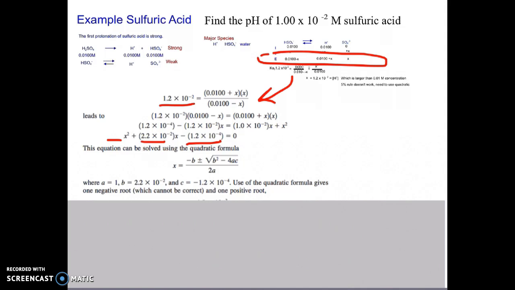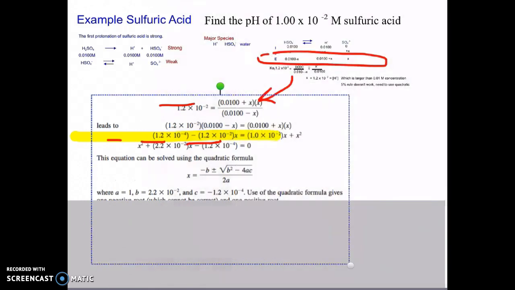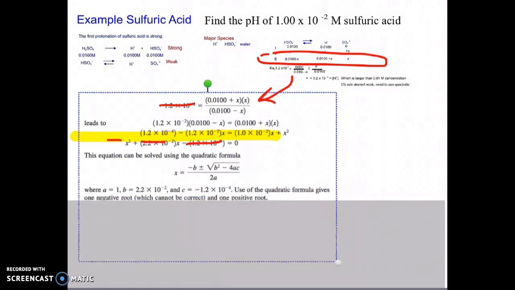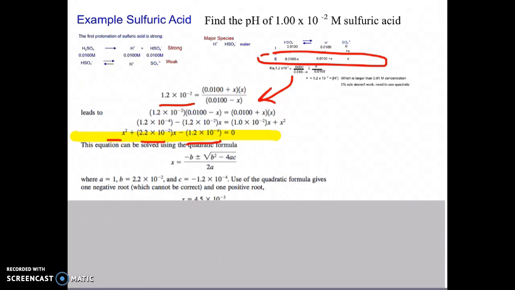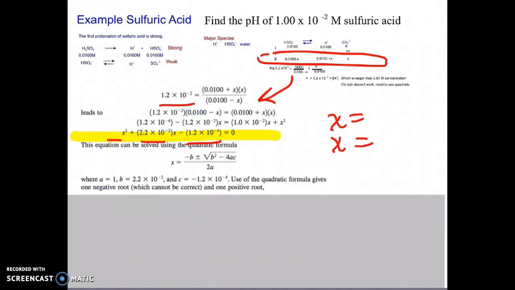So when we solve this, I don't need to see you solving the quadratic equation, nor does AP Chemistry. If you do have to solve with a quadratic equation, I do want to see all terms set to 0. And if you remember, you will have two values of X when you get a quadratic equation. One of them will make sense and one of them won't. As they're saying here in the textbook, using the quadratic equation gives one negative root, which cannot be correct because you can't have a negative X. A negative concentration doesn't make sense.